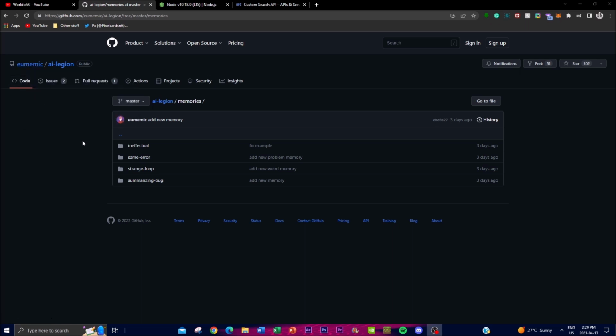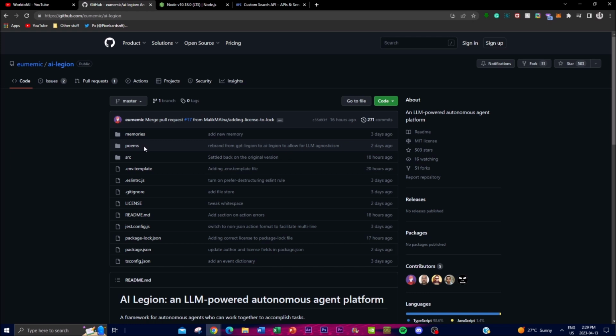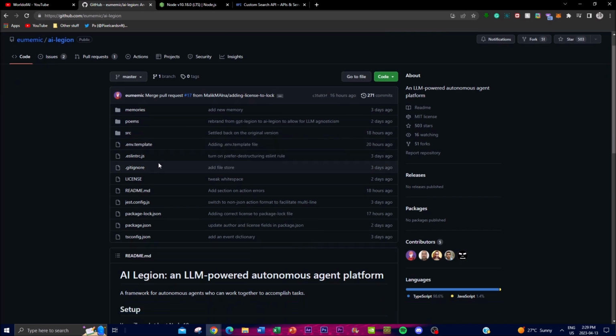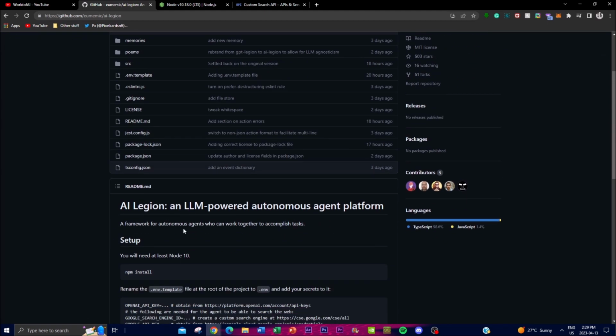Now, the AI Legion project has a lot of potential with this application in fields such as automation and natural language processing, as well as machine learning. Now, it can be used commercially and could develop autonomous agents that could work together to accomplish different types of tasks, such as customer service, which is something that they're trying to focus on, data analysis, as well as basic decision making in the business environment, as well as in a commercial environment. Now, overall, this project has a lot of different potential and is continuously going to be worked upon.